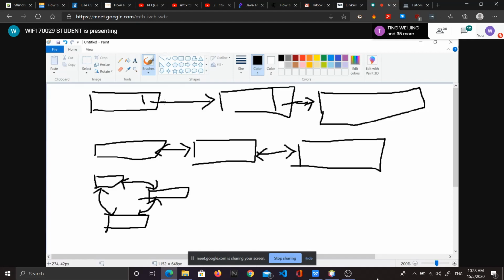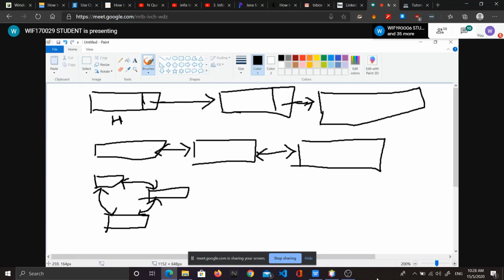The only difference in general is that for singly linked list, you only have to manage the head. Yeah, so this is your head. You don't have to manage the tail, because anyway you have to go from the head in order to find the next node. Then you can only traverse in one direction, one way. You can only go from the first item to the second to the third.